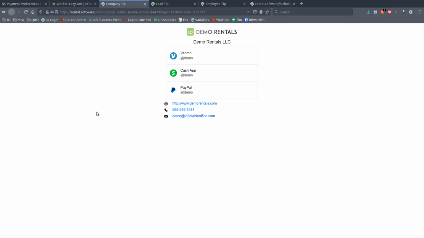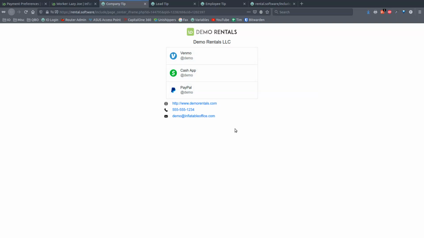So this is the company tip page, and you can see it's just a template. This is editable to some degree. Some of this stuff you probably don't want to mess around with, you might break it. But we just put in some different information about your company. We pull it from your profile, put your logo in on top, and it makes it real easy for the person to go ahead and click there and check out in their favorite platform and give you a tip.